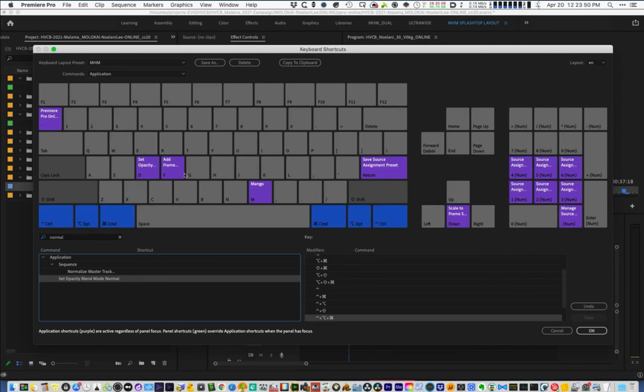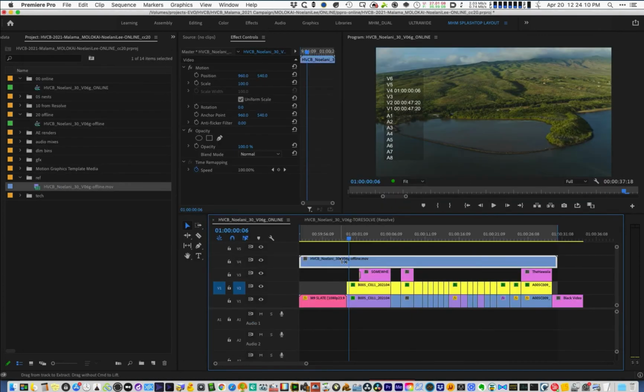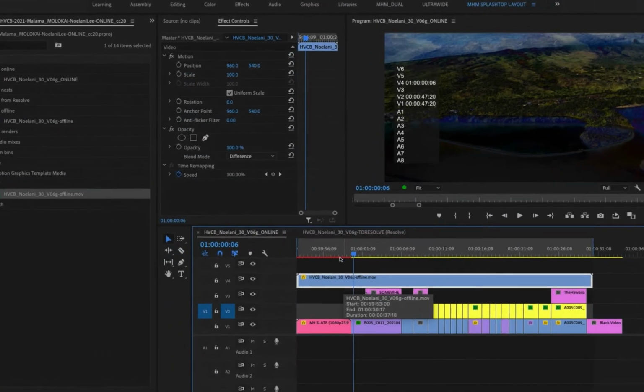Let's do add frame hold. Well, okay, since I never use a shortcut for add frame hold because I'm not editing, maybe I can afford to use that as the shortcut. So this is obviously to your preference. So I'm going to just overwrite that. Okay, so now I can go Command Option D, Command Option F.